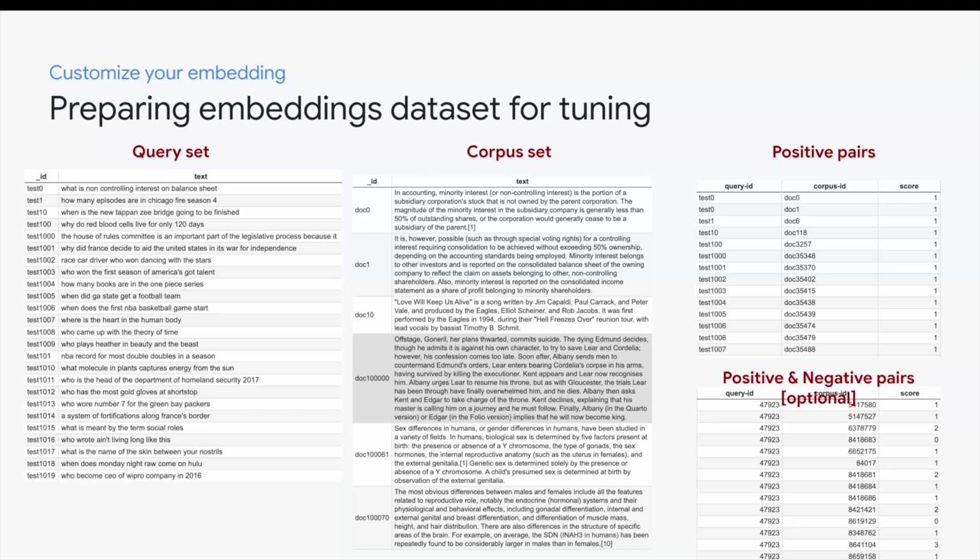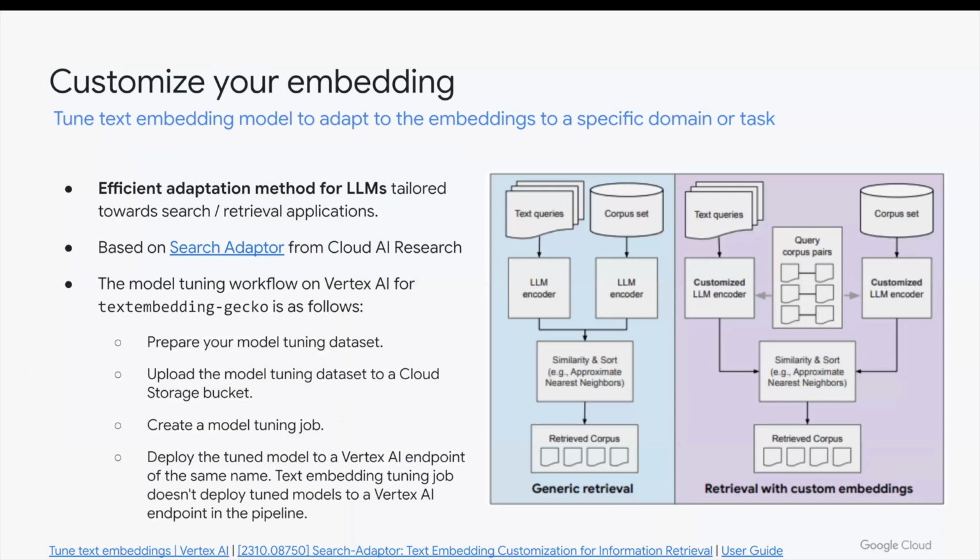And once you build this kind of a correlation between these query and corpus, you basically upload this to a cloud storage bucket. And then there's a model tuning job, which kicks off a training pipeline. And it's built on Kubeflow. You can take a look at how it works. But then it kickstarts that pipeline. It ingests the document and then runs the training and gives you an adapter layer. And then that adapter endpoint is deployed on Vertex AI. And then you can just call it similar to how you do the standard embedding models on Vertex AI, except that you can name it whatever, a unique name. I guess in my case, it'll be text embedding Abhishek or something like that, right? So you can name it whatever you want and query it.